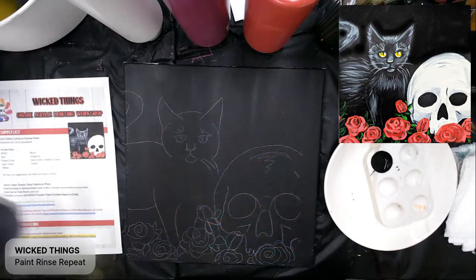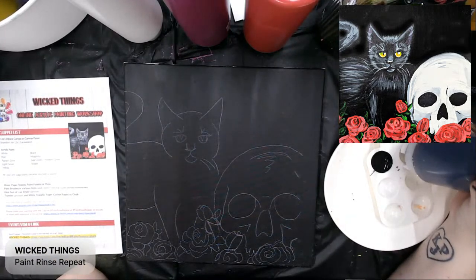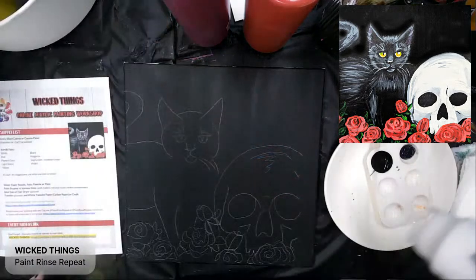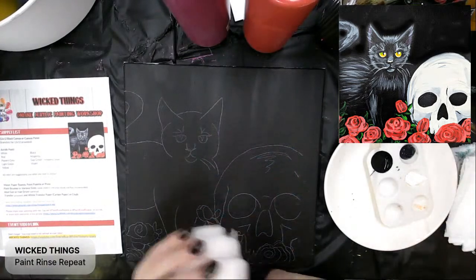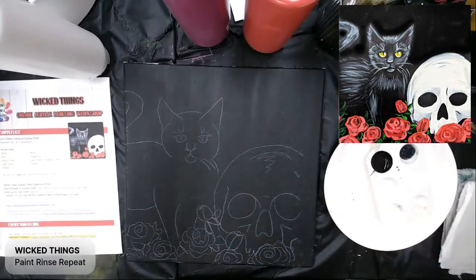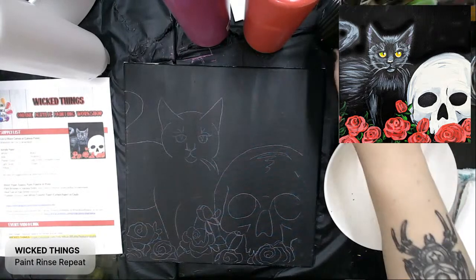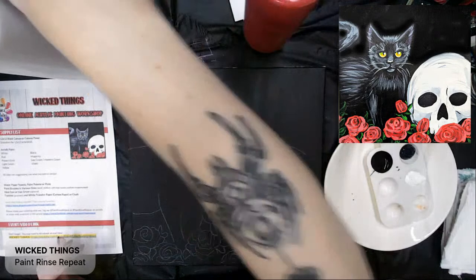All right, so I'm going to work on my kitty cat first, and I'm going to need black and some of my Payne's gray. Shake that up. And some white. As far as brushes go, I most often use a small, medium, and large flat brush and a small, medium, and large round brush. But you can paint with whatever you're comfortable with here.